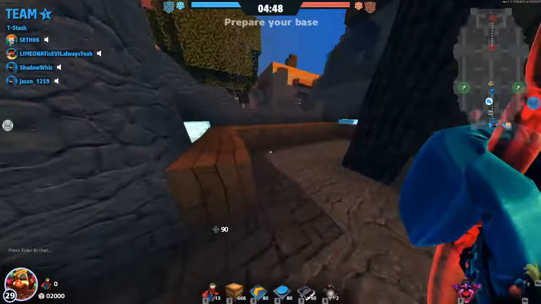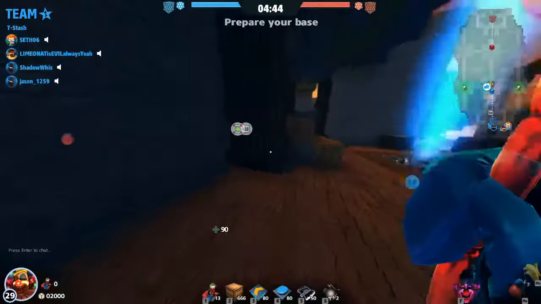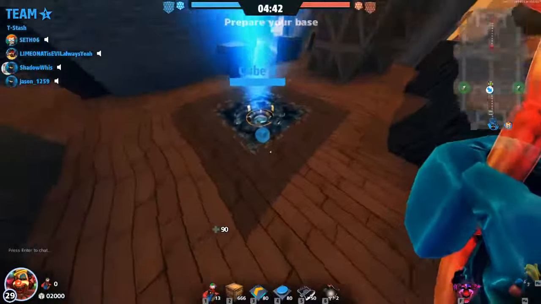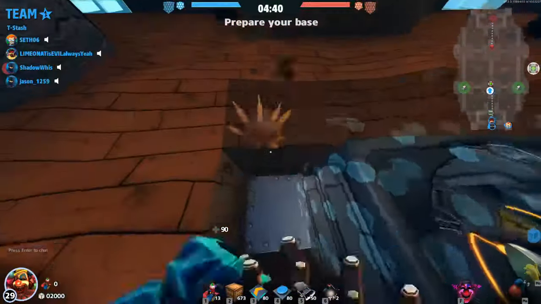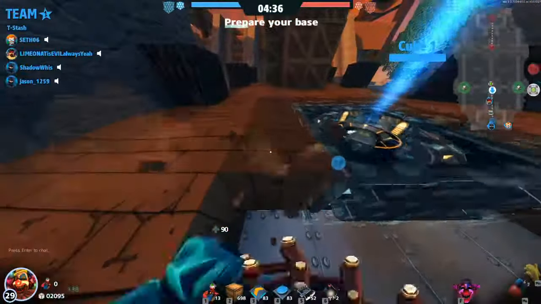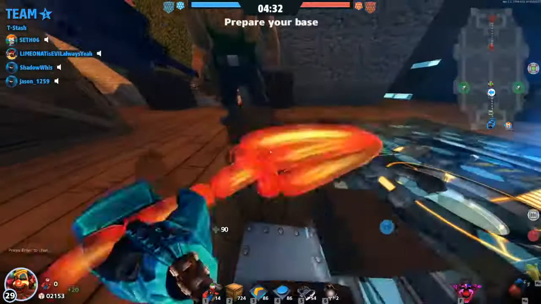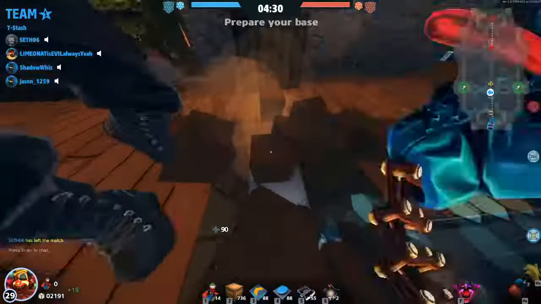You've got your main base, and then you've got your cube. There you go. Right, here's the cube. Concept of the game: build up defences around your base and your cube. Don't let the enemy get there. They'll be building up defences around theirs.